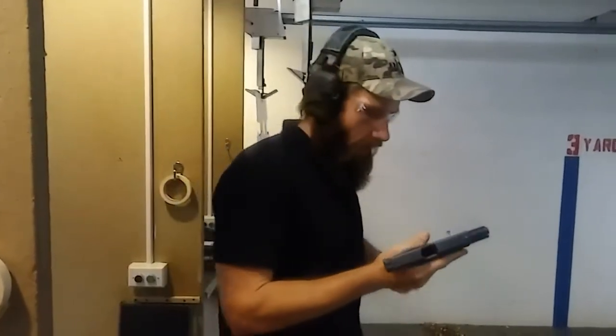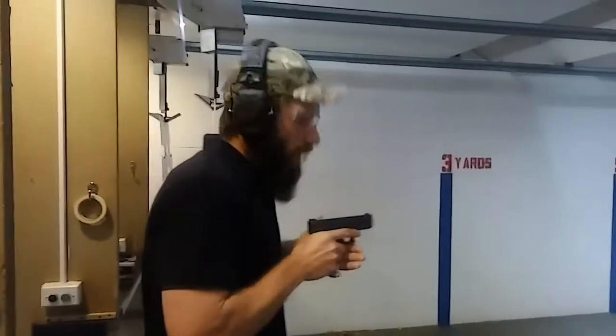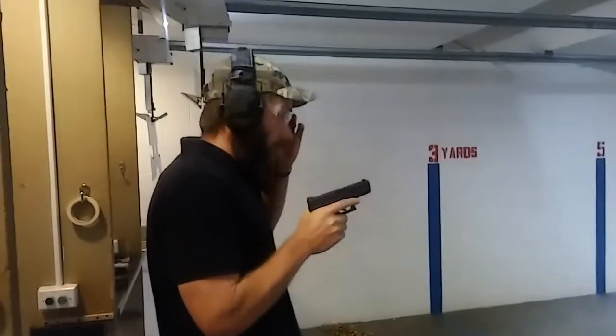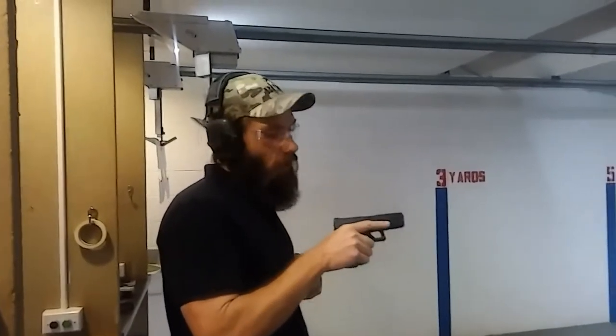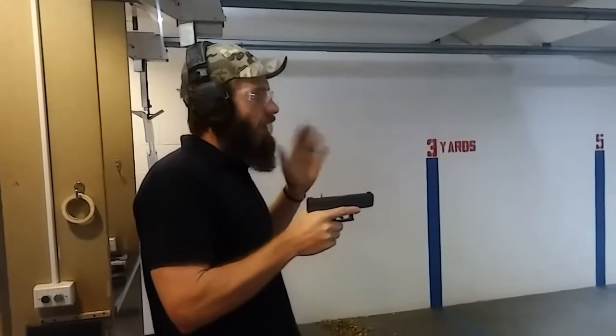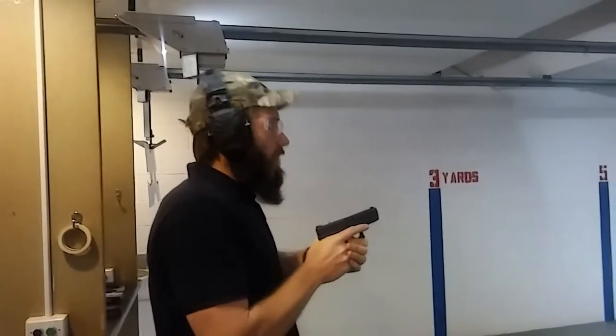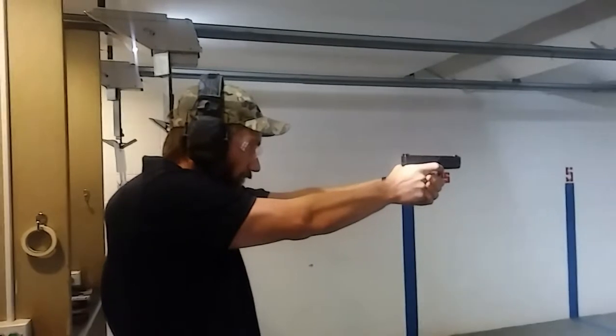So we're going to go ahead and do some shooting. I'm going to fire two magazines of 10 at that target, and then we'll go from there. What you want to do is watch what the gun does under recoil. If you have good recoil management, good grip, you'll see that the gun doesn't move a whole lot, and that's what you want when you're shooting your firearm. If this gun's really walking around, you need to really work on your grip. So let's see what we can do here at 14.5.